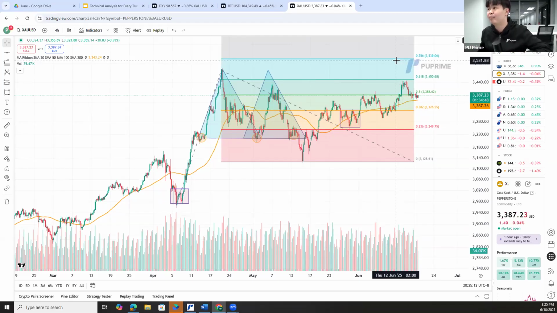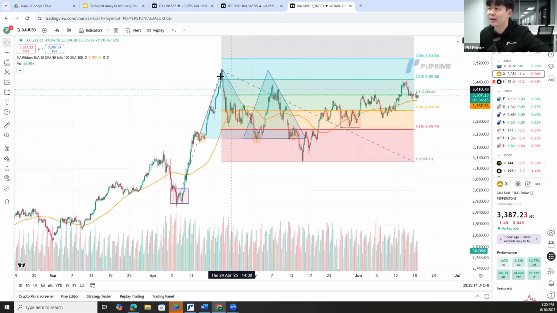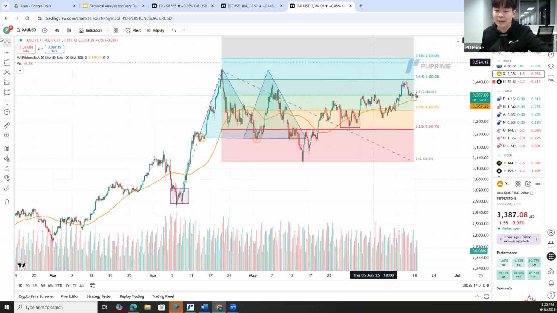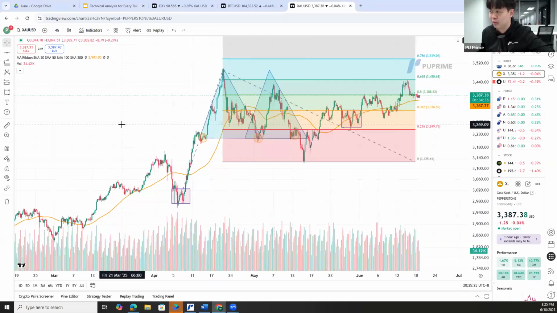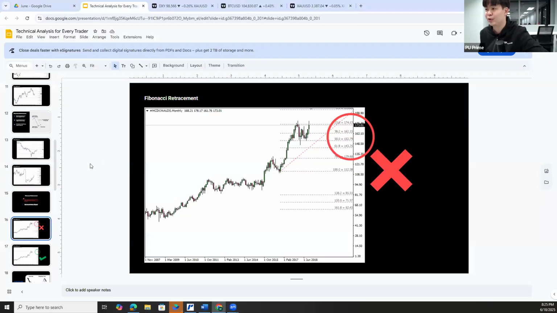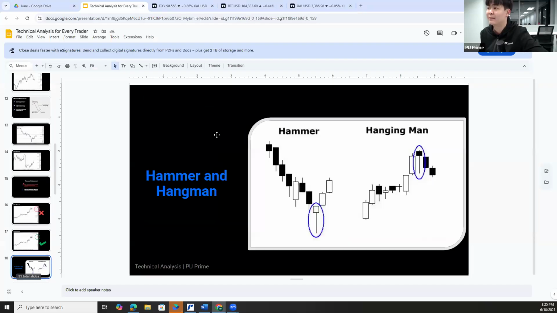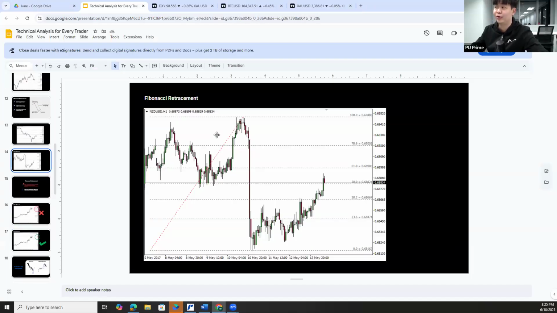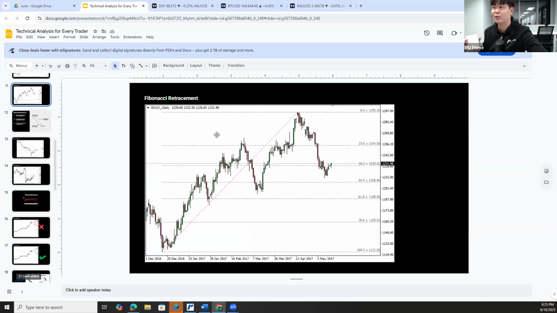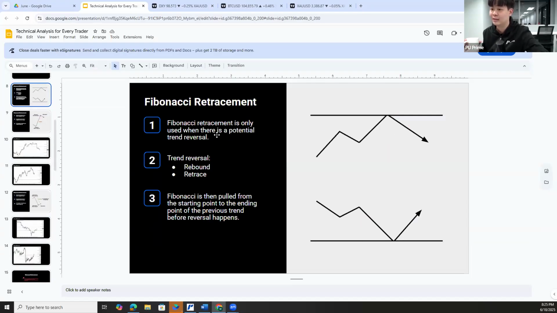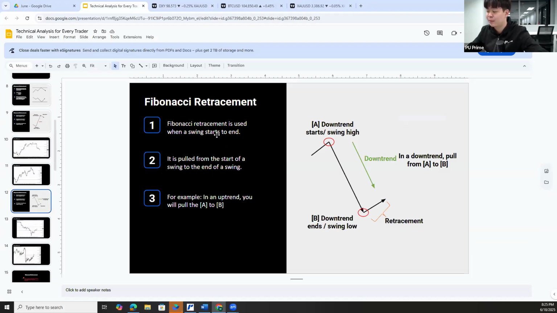So when this happens, the asset class is almost breaking above the record high, then you're no longer able to use the Fibonacci retracement. And then you will also not be able to draw the resistance level. So what you need to do is try to draw with the Fibo expansions. All right. So this is a tool indicating, to let you guys have a brief understanding about how we use the Fibo retracement, Fibo expansions, and then we also try to combine with the psychology of the support and resistance level. So remember, this is very important.